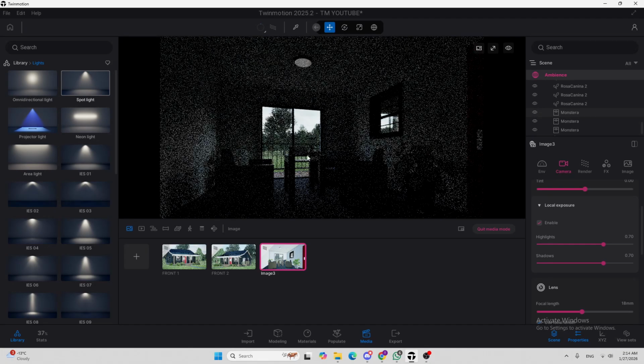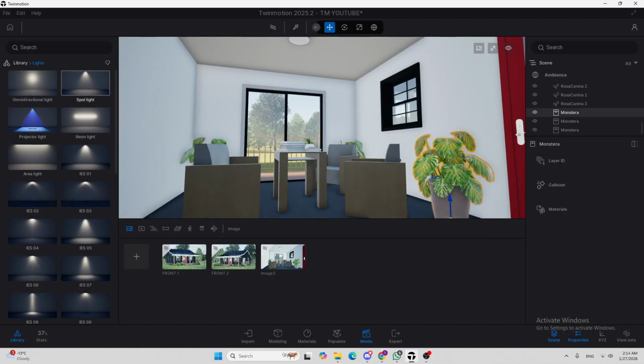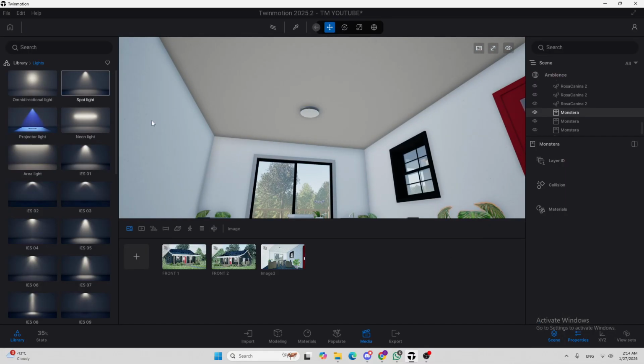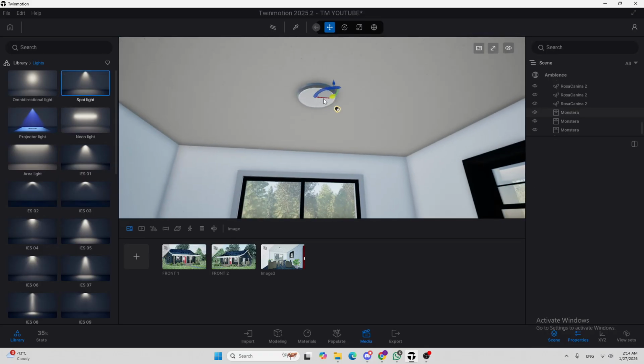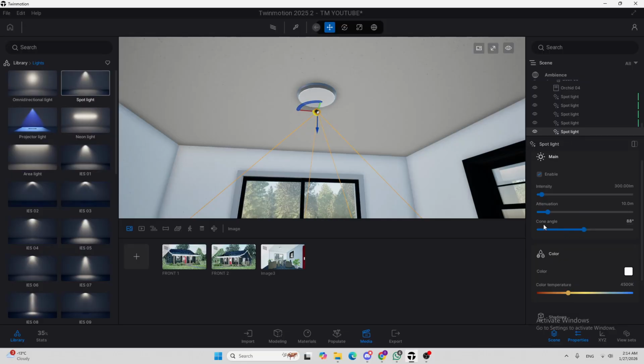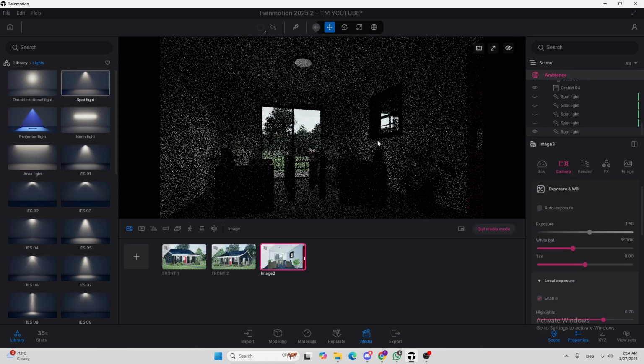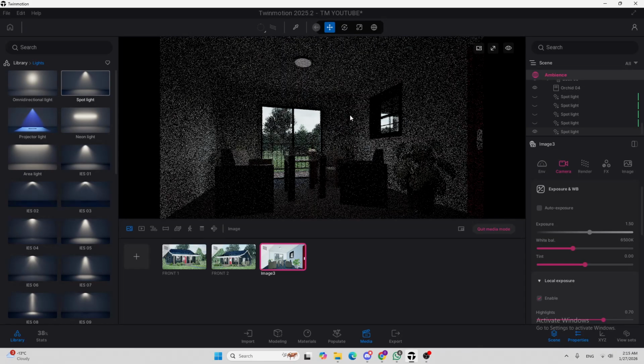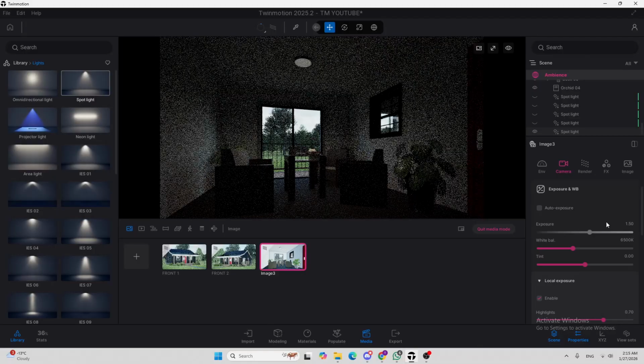And now I need to apply some lighting because this is way too dark for my liking. So I'm gonna hit quit media mode first, and I'm gonna apply like a spotlight from here. So click spotlight and just place it somewhere here. Hit escape and you scroll all the way down. You click the spotlight, and you can change the cone angle right here. So I'm gonna change it to make it wider, and I'm gonna go to my image to see what it looks like. So you can kind of see that it got a little bit brighter, but it's not that bright, right?